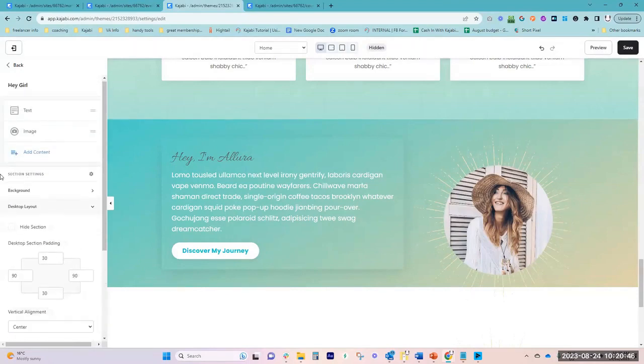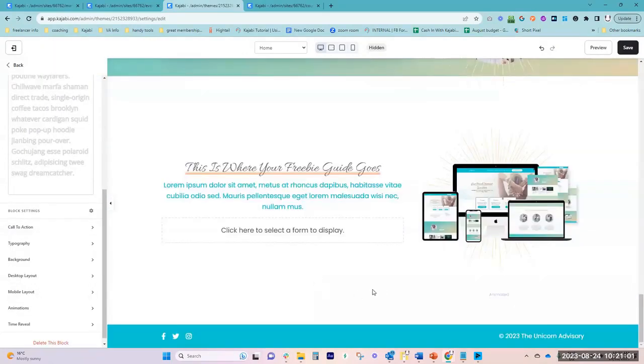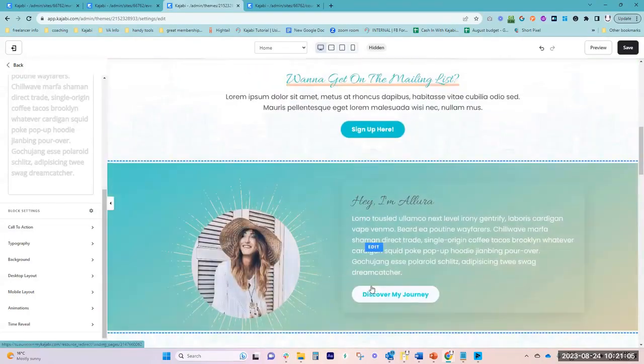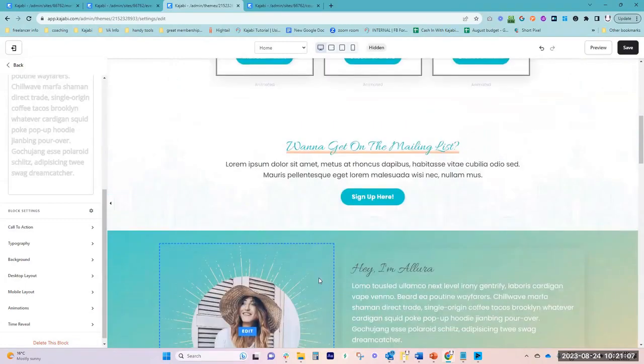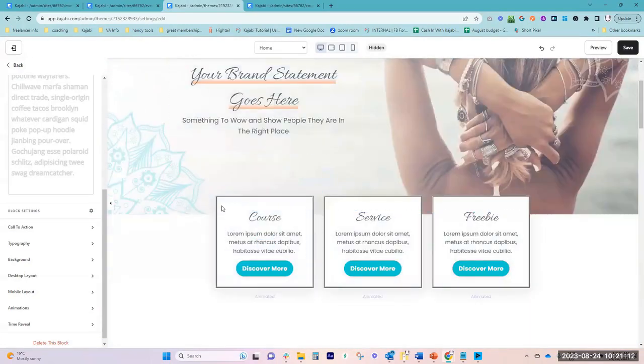But just bear in mind, you have the section settings and the block settings when you are trying to copy things from other pages. There is definitely a lot that you can do, and you can also do extra CSS code or HTML code if you're particularly fancy. To get these blocks going up into the section above, they are set to have that negative spacing, so they kind of float over the section.